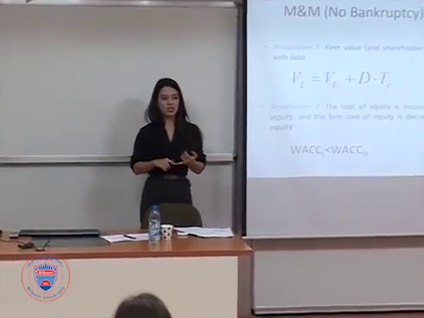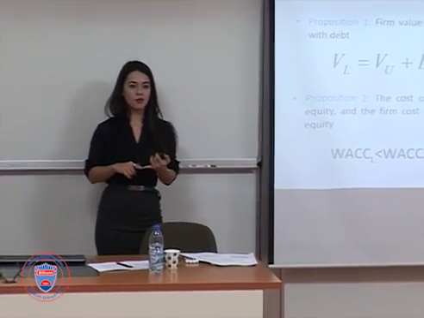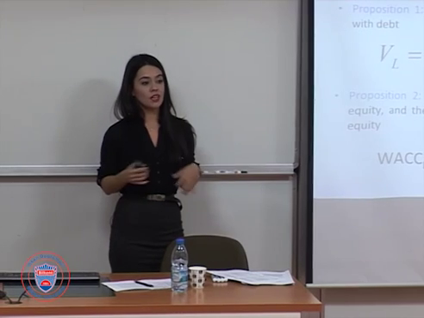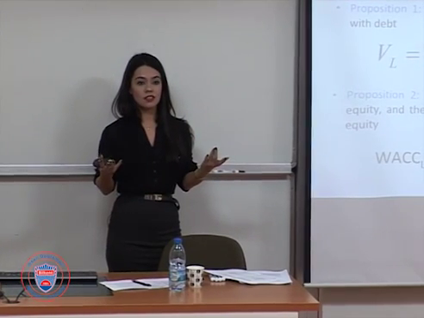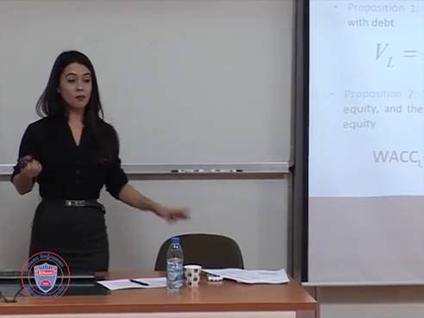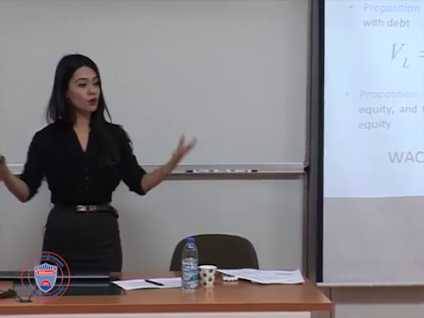Do you remember what Modigliani and Miller say when we are in a world where we don't have any bankruptcy and we don't have any taxes? Yes? Capital structure is irrelevant. Basically they say if we live in a world where we don't have any tax or bankruptcy costs, then it doesn't matter what kind of capital structure you have. It doesn't matter whether you use debt or equity or what kind of debt and what kind of equity. These are all irrelevant. Why?